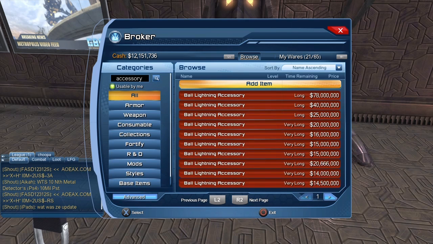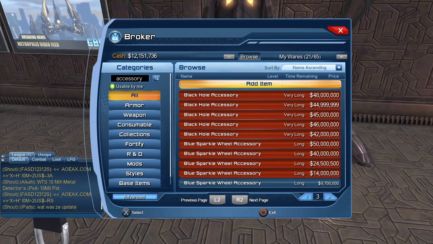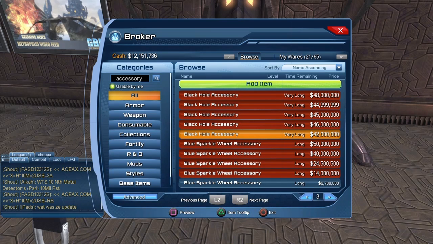The black hole accessory seems to be by far the most popular. You can see the price starts at 95 million, but it does drop all the way to 42 million. So I think it's the most expensive one we have right now.